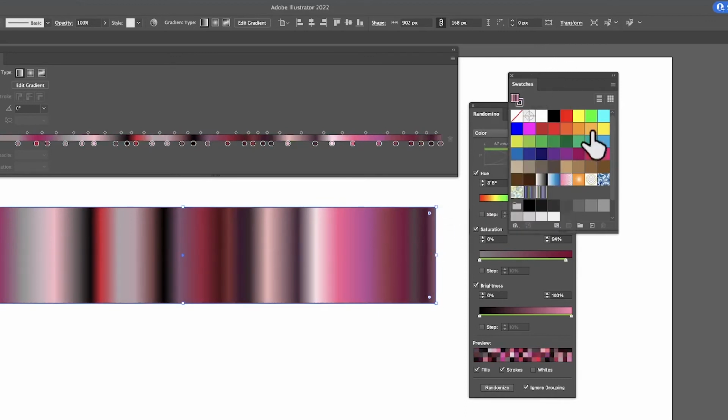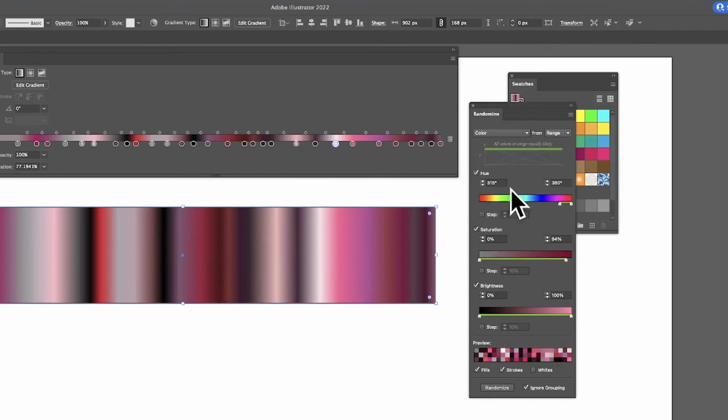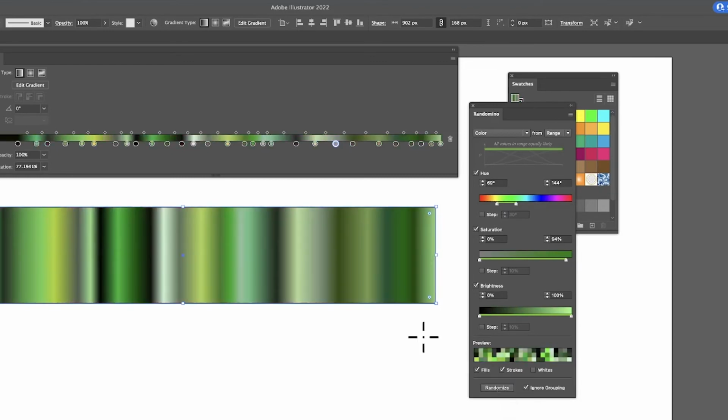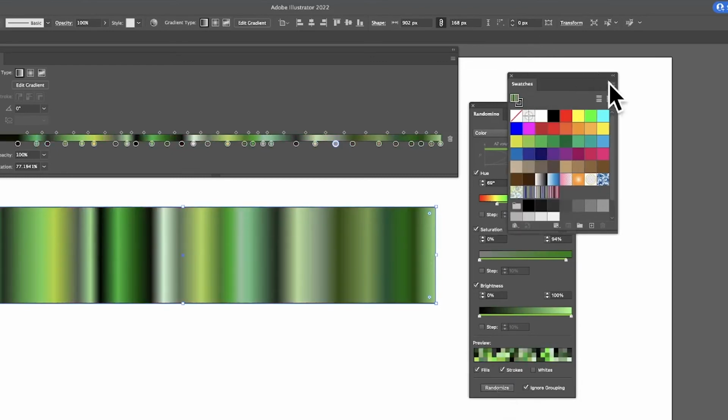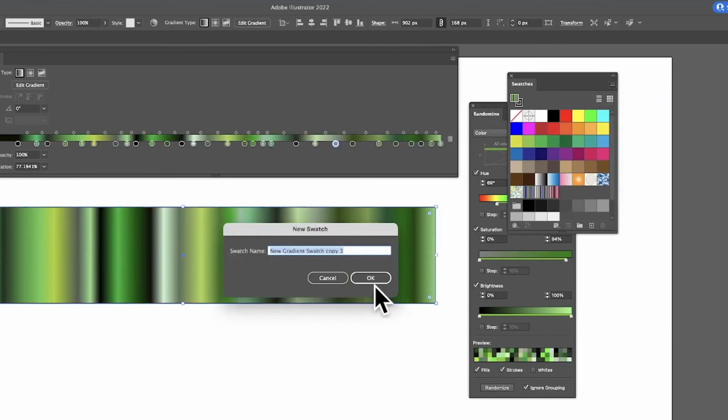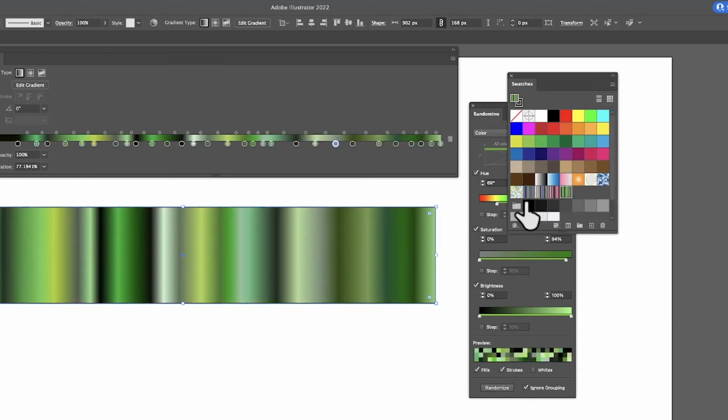And of course, once you've done that, you can go to swatches again, right side menu, new swatch, and you've got a lovely red design that you can add. So you can create a variety of different wonderful designs. And you can, of course, move these around, reposition. And then you think, you know what, I want a green one. So again, you can go to hue and just change the slider positions again, make it all green. You can see the range that it's going to use. And then you can again go to randomize and you can see now you've got a green one. And then again, swatches, right side, new swatch, click OK. And you can see it's been saved.